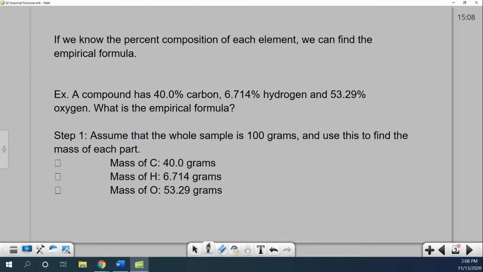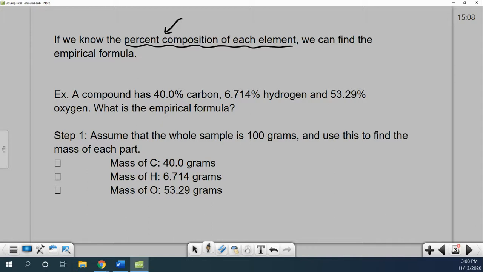So why would we ever want an empirical formula? Well, if you know the percent composition of each element, then you can find the empirical formula. So let's say I gave you a chunk of some compound. You don't know what it is. It's totally unknown. But you can manage to break it apart. Let's say you hook up electricity, you do electrolysis, and it breaks apart, and you can weigh what the different parts are. Or you use heat and break it apart into bits, and you can weigh the different parts. Well, if you know the weights of the different parts, it's pretty easy to find percent composition. And if you know the percent composition, you can get the empirical formula, and then you're well on your way to the handy molecular formula we all know.